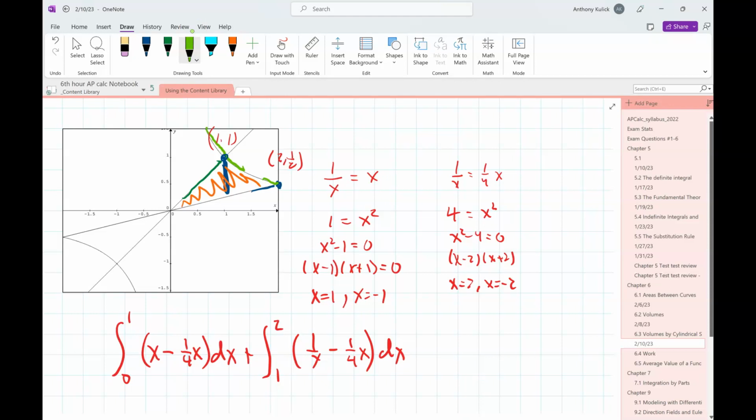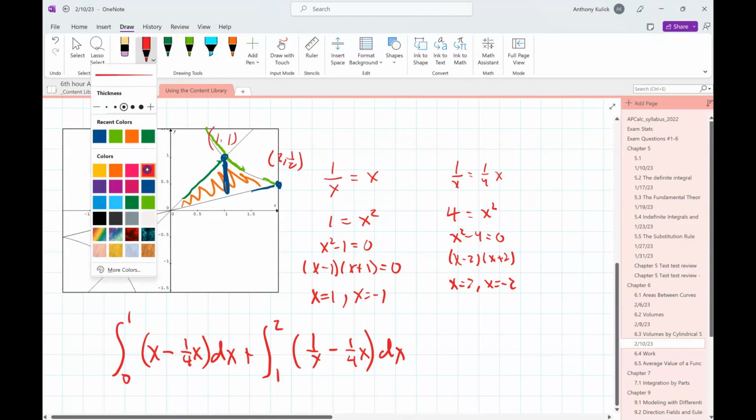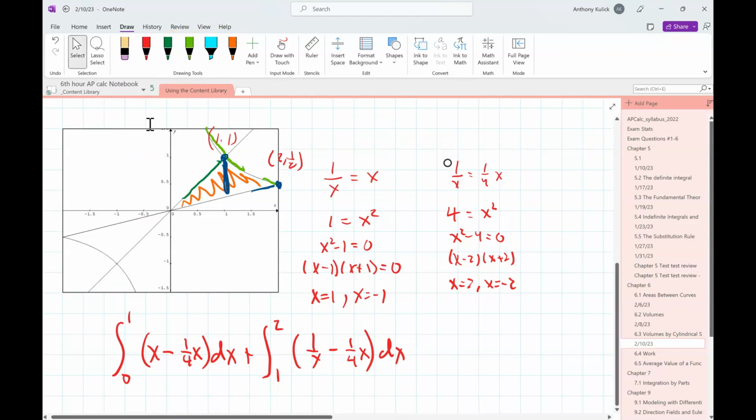I don't care where 1 over x and y equals x intersect each other because I know we're only worried about where x is greater than 0. So the lower bound I know already. And I don't care if they intersect anywhere else. I obviously see them intersecting at 0, but like whatever. Is that okay? Okay. And Amanda, you said you're good from there. Once we got the setup, you can finish her off. Okay.